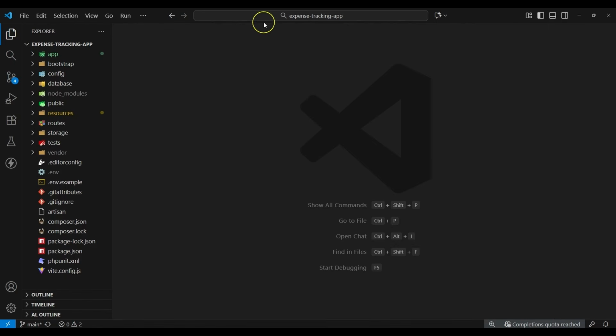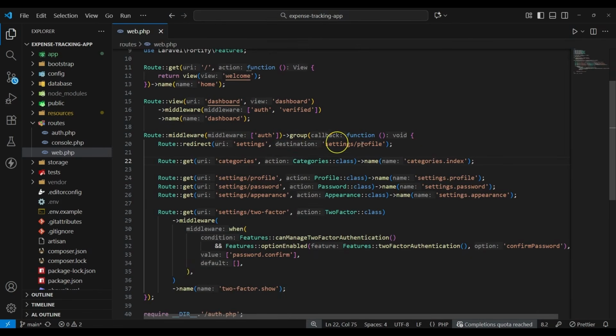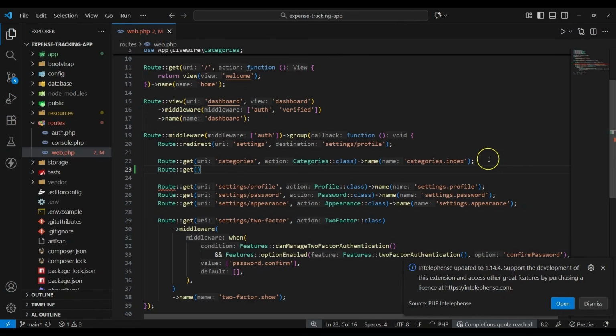So now let's register them first in our web.php so that we can be a little bit quick. Here let's define the one for get, and this should be budgets.